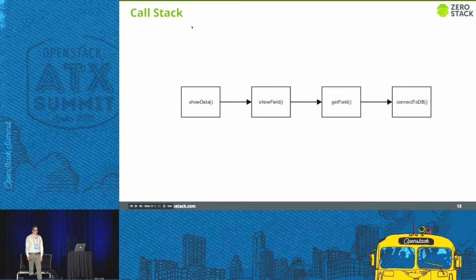So with that show_data here, this will help when we come to talking about stack traces or backtraces. They're the same thing. Here's an example of the stack that's occurring with the call to show_data. If you can imagine, you call show_data, which knows that there's a number of fields. So it calls show_field for a specific field. Just think we've got a loop going on there, calling show_field. So it has to get the information for that field, and then it connects to the database.